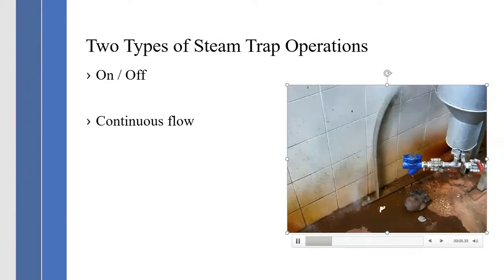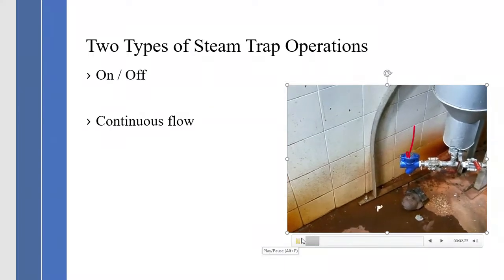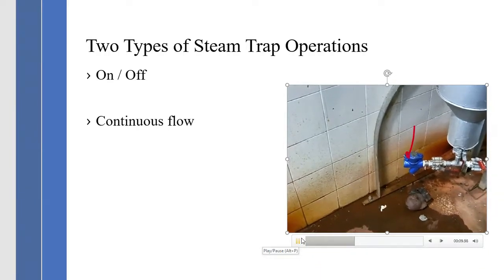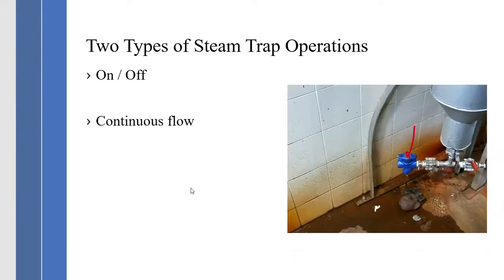So if I was taking a measurement here of high frequency ultrasound, right here, you would see a distinct deflection because you're picking up the ultrasound, and then the dial coming back down. So again, I'll play this again. You deflect on the meter and then you come back. So I can walk up to the steam trap and test it. I can actually see that operation on the dial or the back part of the ultrasonic indicator. It gives me that, and also I can hear it discharge and then shut back off.